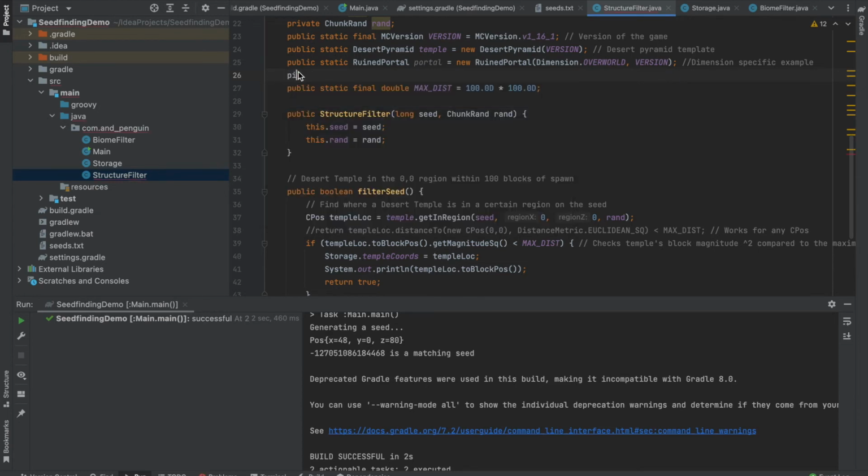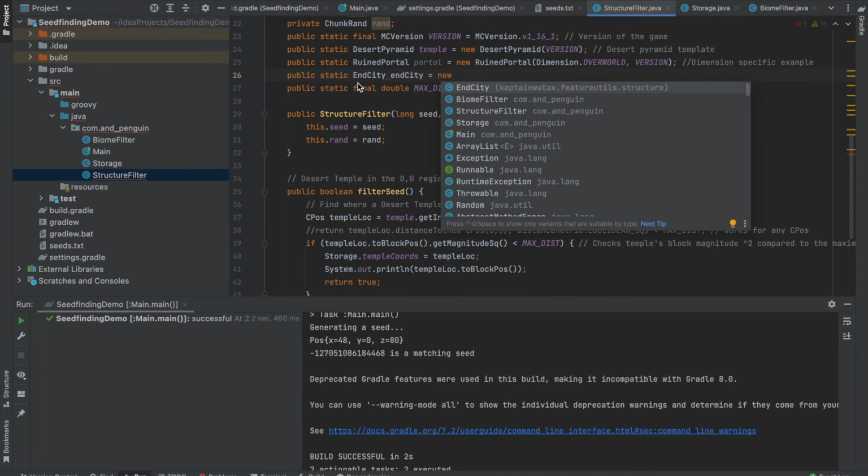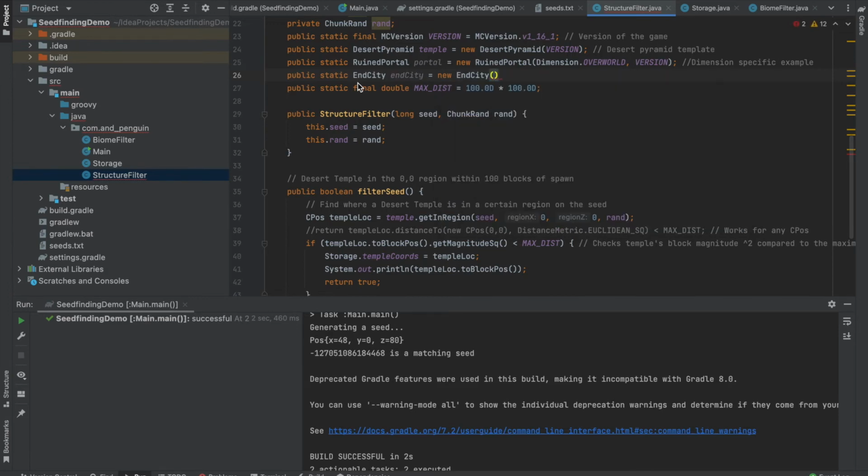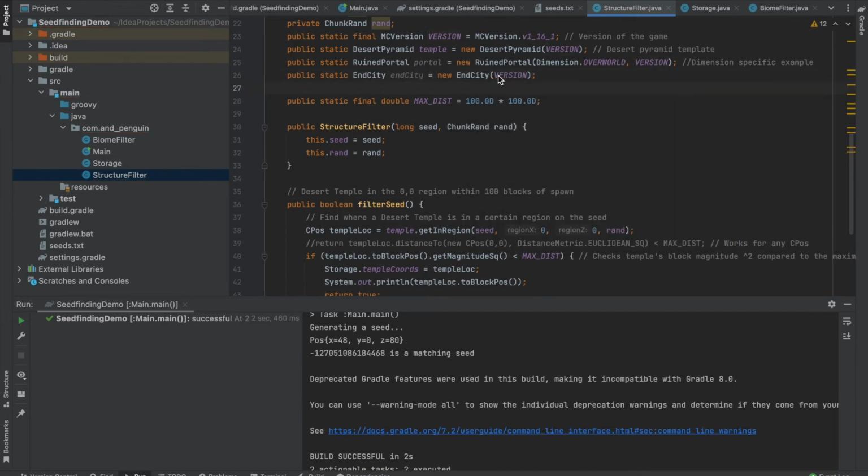So we have public static end city, we'll call it end city, equals new end city version. And then you also need to create an instance variable to save the location of the city, so that we can use it in other methods.